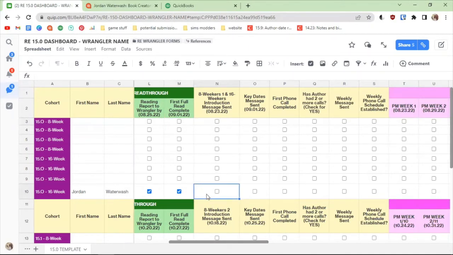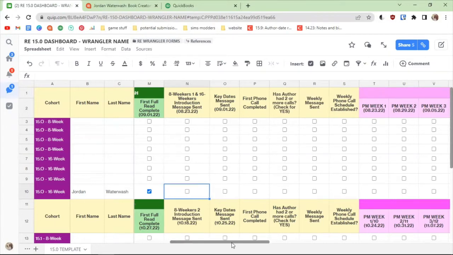All right, so then in this next section, this is also just to track messages that you've sent, who you've had a phone call with, and if they have scheduled with you for all of the weeks that they are with you. Some authors don't like to do that, which is fine. But if they do schedule a call every week, just mark it down, just so that we can track that.